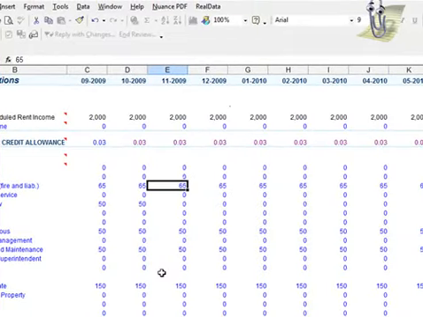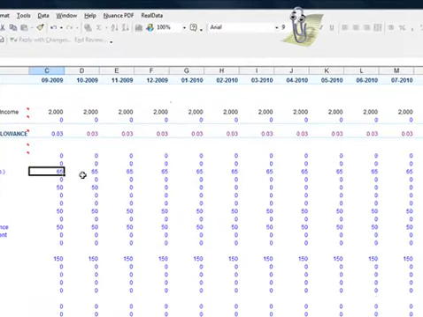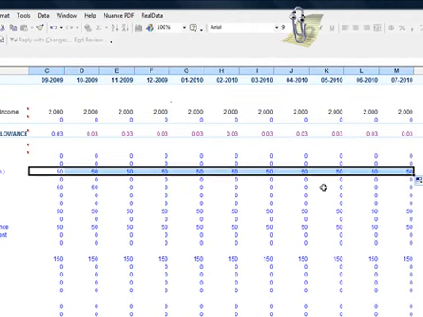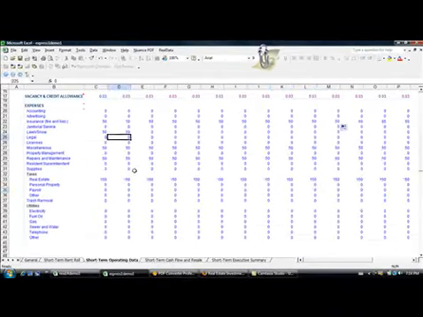But for me, things like insurance, I'm paying that monthly. Well, actually, I pay it annually, but if I'm going to put it on a monthly basis, I have to enter in every single one, which is a bit of a pain. So what I ended up doing is I just clicked and dragged that over. So I grabbed this and I went across as far as I could go, and that changed. So you can see it changes now. So that's what I would recommend doing for ones like this.